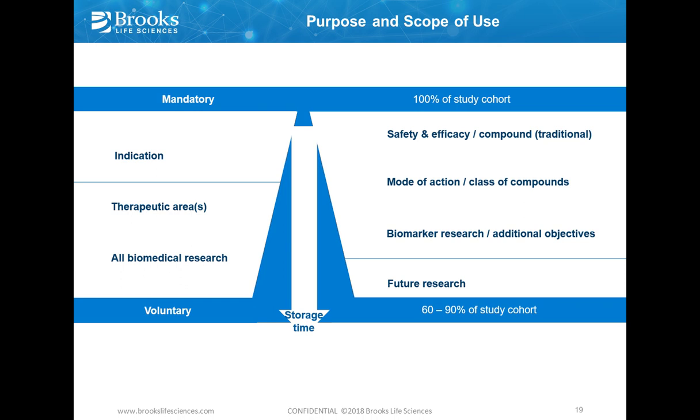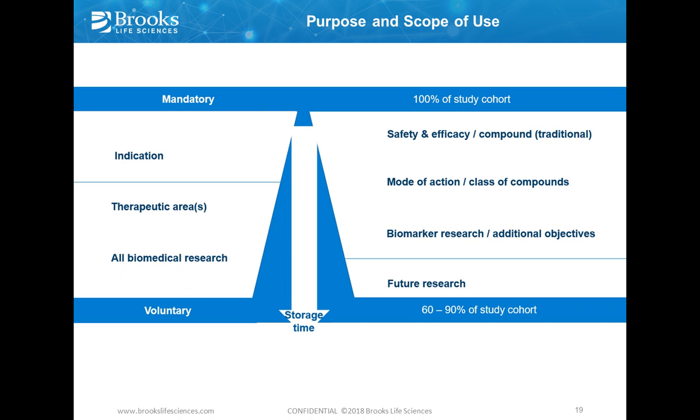We may even jump into another therapeutic area if the mode of action and maybe even the compound that was originally developed for an oncology therapy is also very helpful, like in respiratory diseases. So there are some examples out in the world where that happened, and we would like, of course, to use our samples and data also in that case that we originally collected in trials for oncology. And then, of course, you may look into biomarkers, biomarker research, and that could be added as an additional objective. So then you see the lines in the middle, to the left or to the right, basically defining a scope where you may have a good chance to take your ideas, your purpose and your scope of use forward in the main consent as a mandatory requirement for participating in the study.